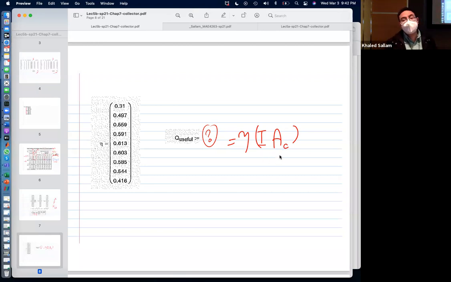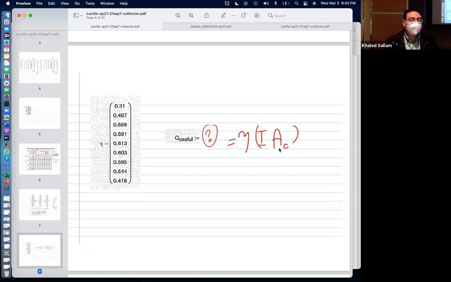So what is this area? Should it be the aperture or should it be the whole box on the top of my roof? To be fair to this guy, it's the aperture. But actually, no, we're going to put the whole area. Why? Because the way they measure and document the efficiency, we need to measure it in the third-party tester, and they divide Q useful over an area to come up with this number, and they divide over the total area.